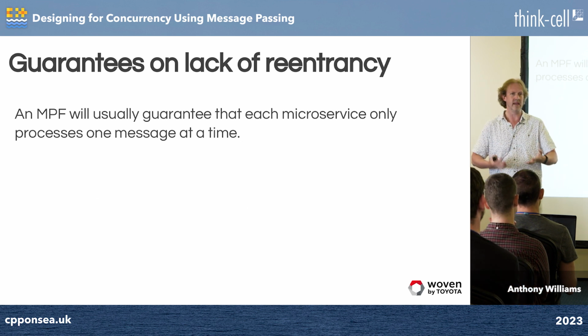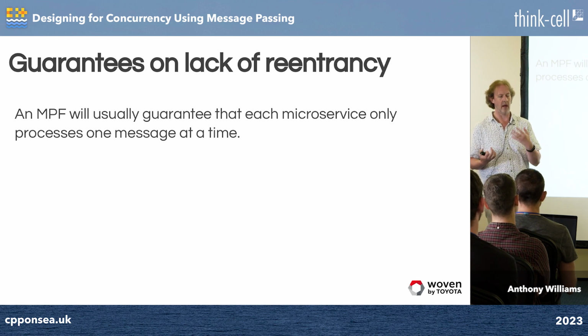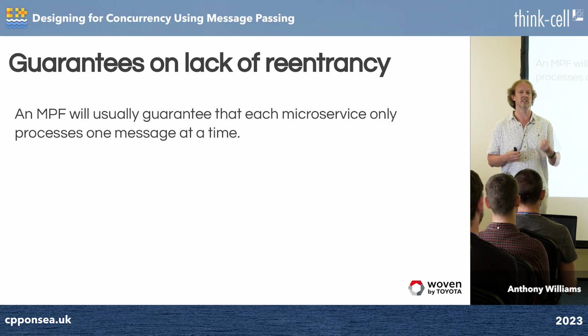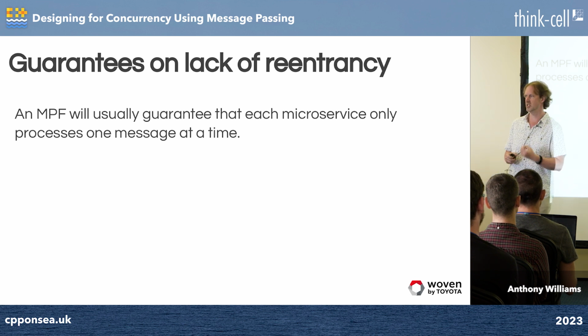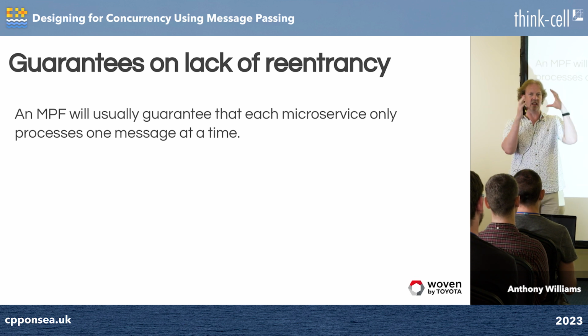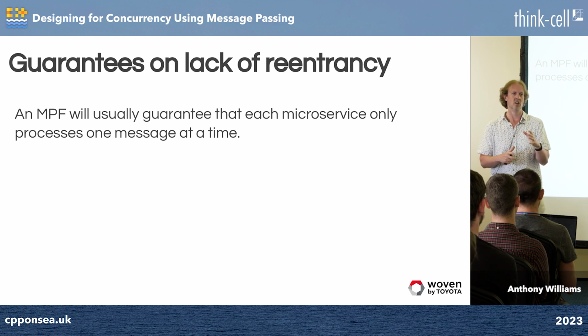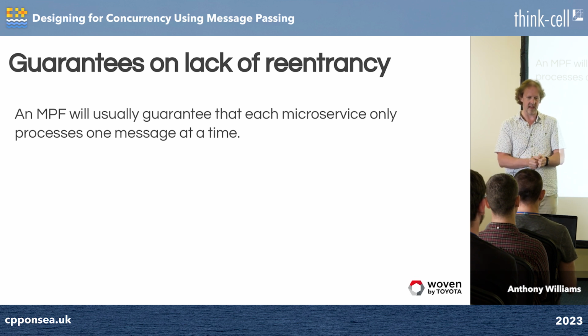So one of the ways that our message passing framework is going to help us eliminate our concurrency bugs is by providing a guarantee of non-reentrancy. So that when your code is processing a given message, you're not going to find that the framework is calling back into the same bit of code on another thread. That piece of code can reliably know, I am single-threaded here. The data that I can access is just mine. And so you don't have to worry about synchronization.